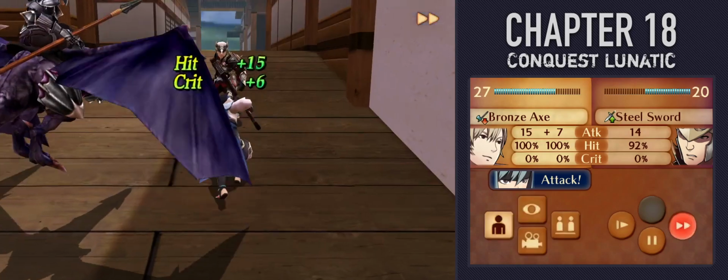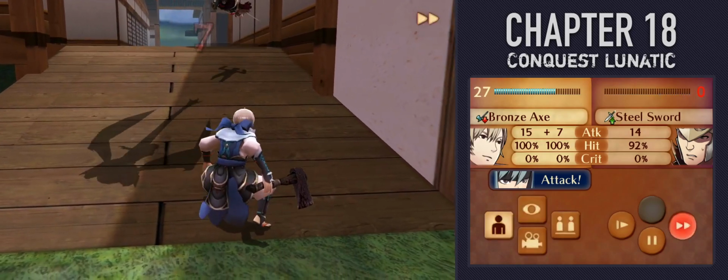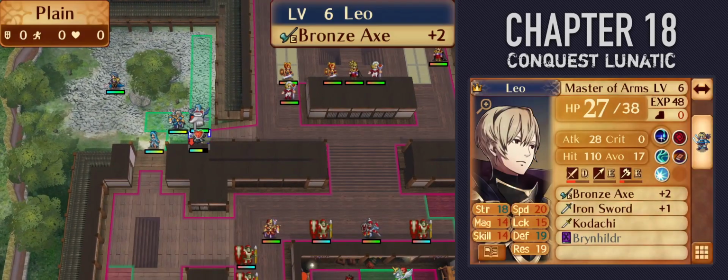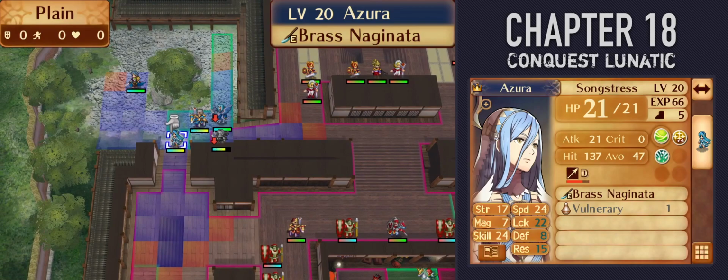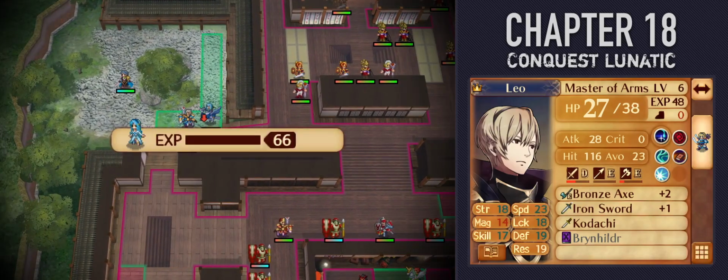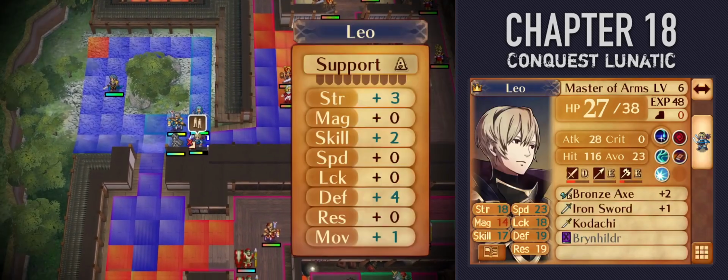Suppose we have 2 paralogues unlocked after Chapter 14. We can choose to do those battles whenever we want, and the timing makes a big difference. If we were to do them right away, then Chapter 16 would be Leo's 4th battle, and Chapter 18 would be his 7th. If we're building his 2 supports as quickly as possible, then he could go into Master of Arms as soon as Chapter 17.